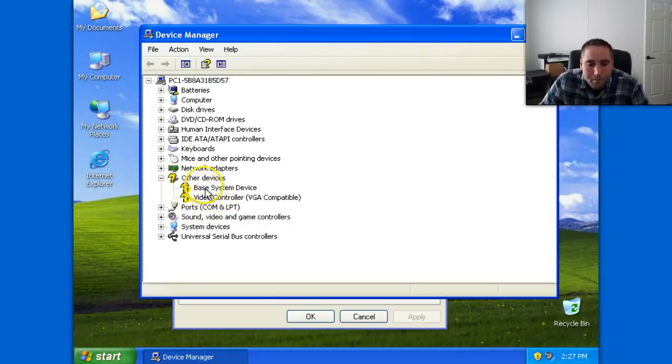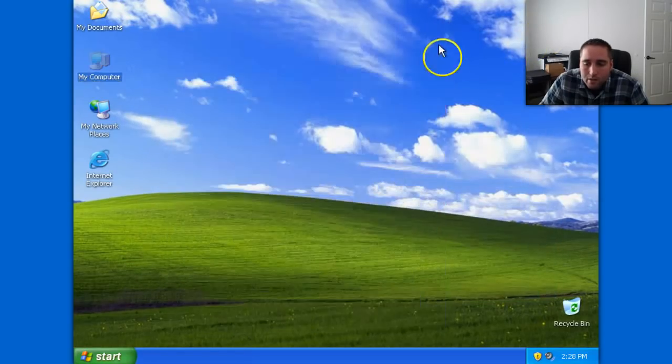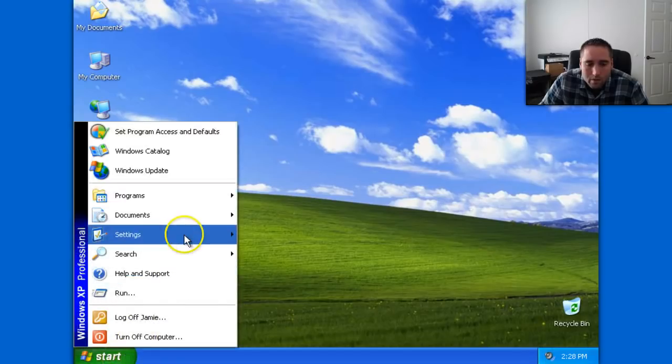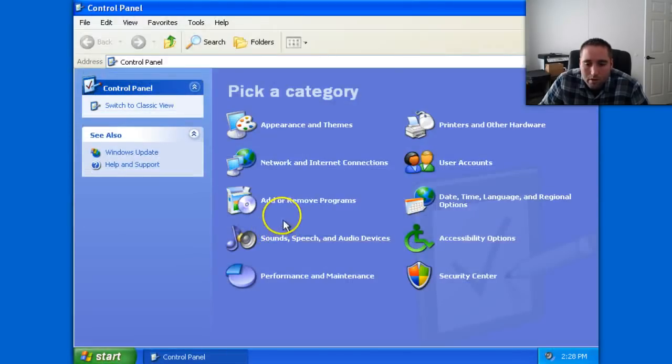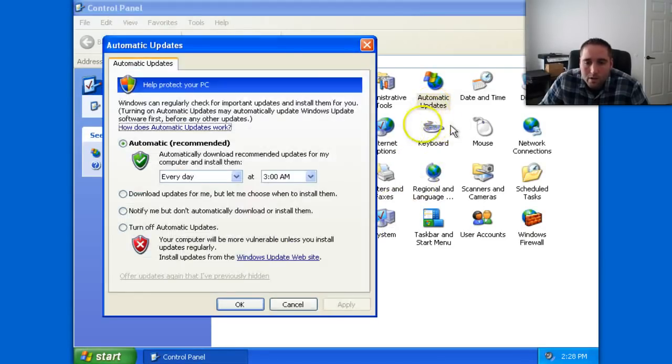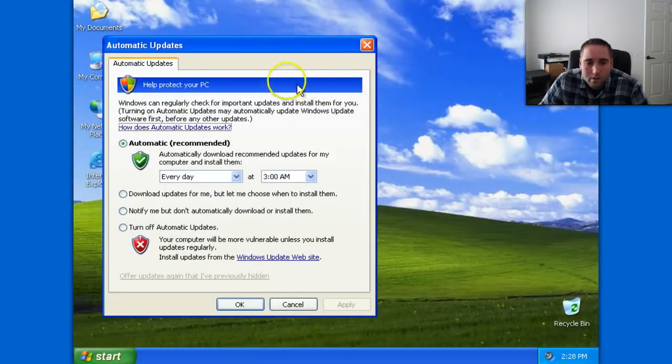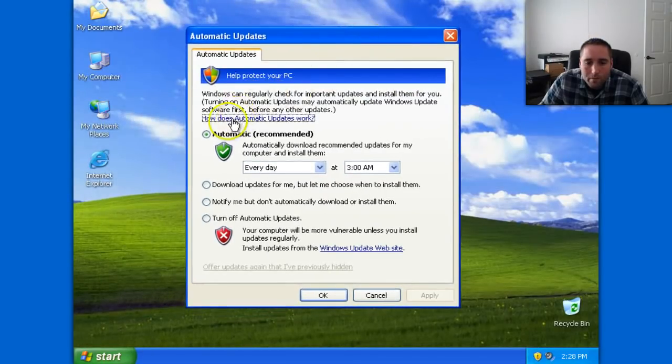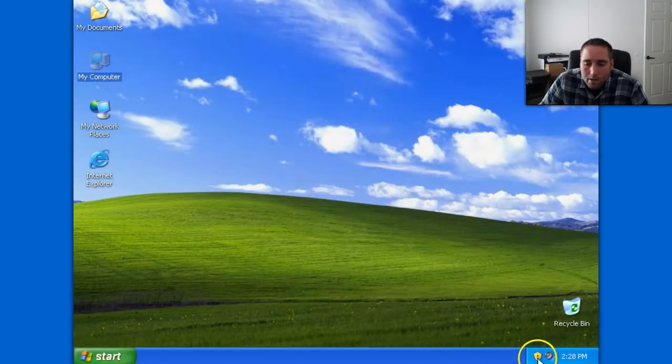So there's some drivers here that this needs to find yet, or that I need to get installed on here. Down here, it's already downloading Windows updates. That was the little badge that popped up there. So I'll go in real quick to the control panel and switch to classic view. And I just want to take a look at Windows updates, because this is what you want to do next, is go in and make sure that your automatic updates are turned on. So you get this little badge down here.